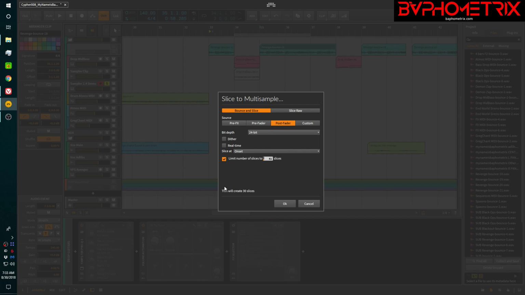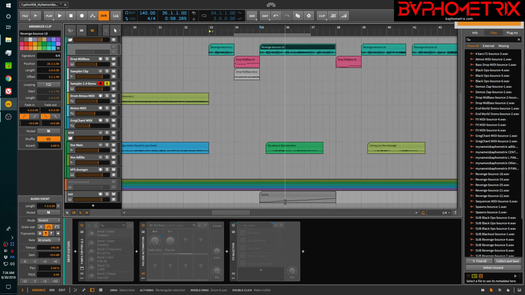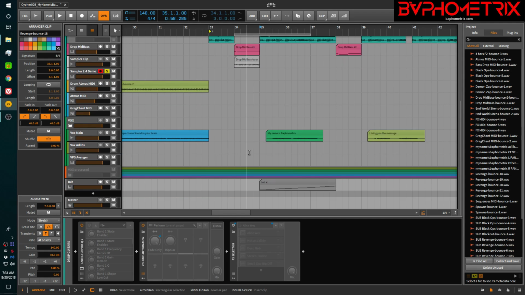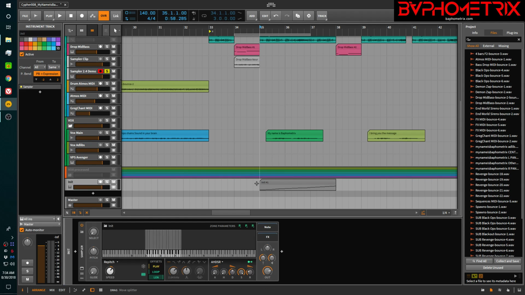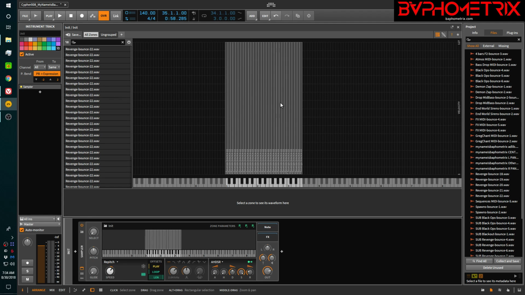And it'll split it and toss it into a new multi-sampler. It's telling me, well, actually, based on the number of onsets I'm finding in that clip, you say make as many as 41, but I only found 30, right? So it tells you what it's going to do to some extent. And then if I do this, it's going to create an entirely new track with a sampler. All the slices are loaded in as a multi-sample here. Here's kind of a bigger view of the multi-sampler.